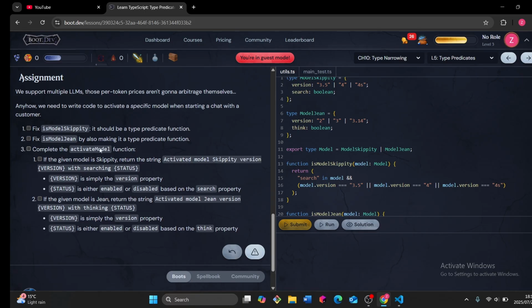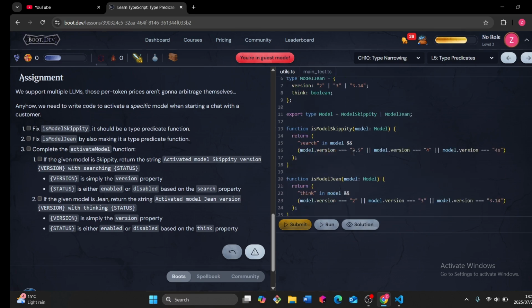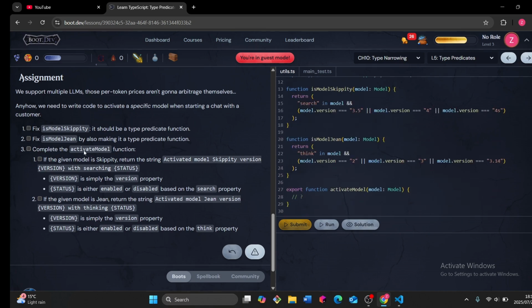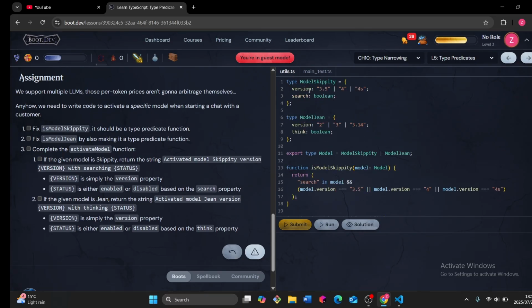Complete the activateModel function. Given a customer, the activateModel function: if a model is skippity, return the activated model skippity version with searching status.